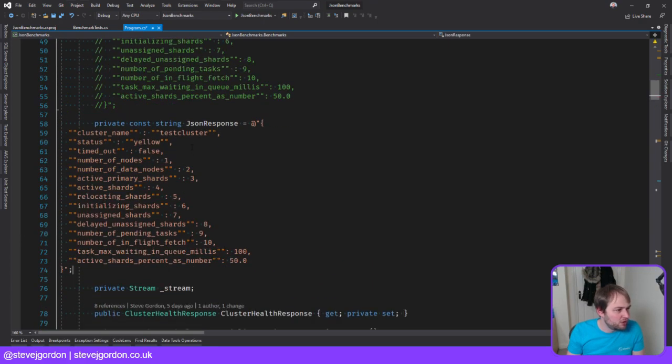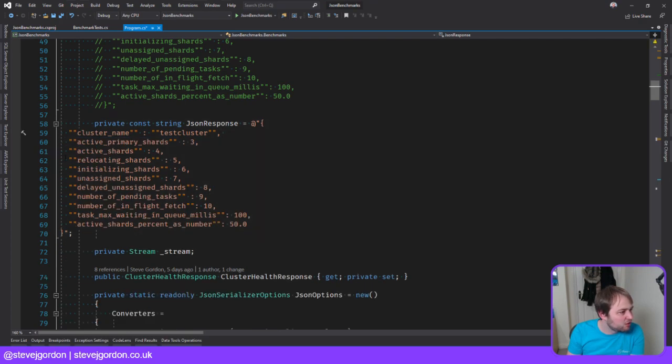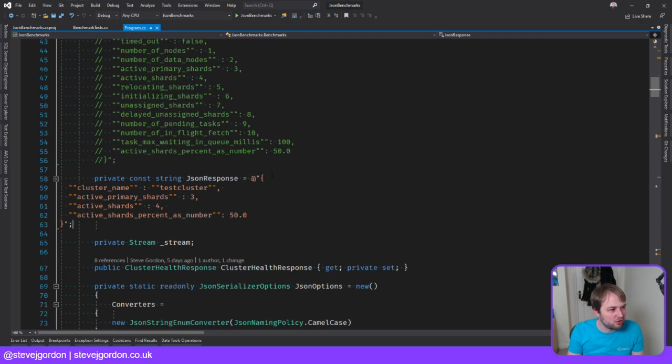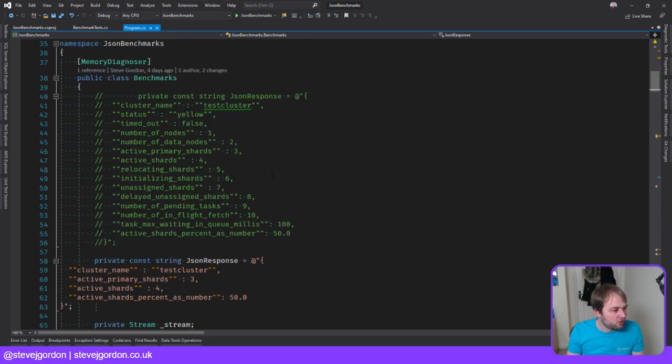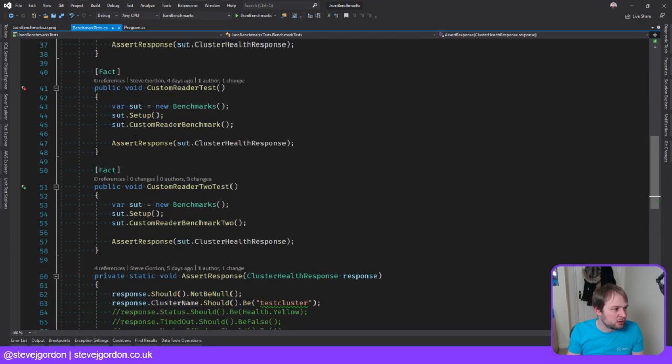I'm going to redefine this here, and I'm just going to define the bits that I know we can actually deserialize, so that we're all kind of deserializing off of the same amount of JSON. And we're moderately close then in terms of comparison. So that's our JSON response from the server. We're expecting all serializers to be able to handle that.